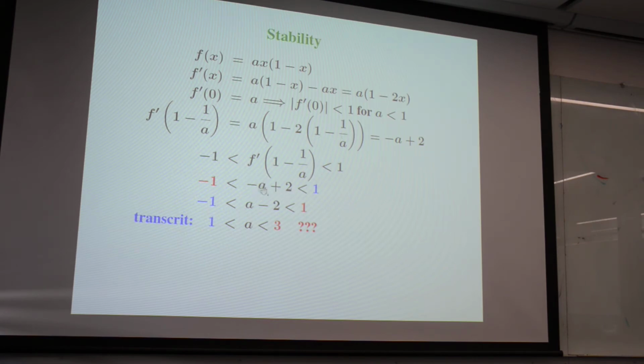Let's multiply through by minus 1. In doing that, I kept track of what I was doing with the colors, right? That's to say this minus 1 became this 1 here, and you'll see why I did that. Everybody agree with what I did? And then I added 2. So I find that the interval of stability is between 1 and 3. The 1 came from this 1 here, and the 3 came from the minus 1, the one that I told you to be careful of, right?